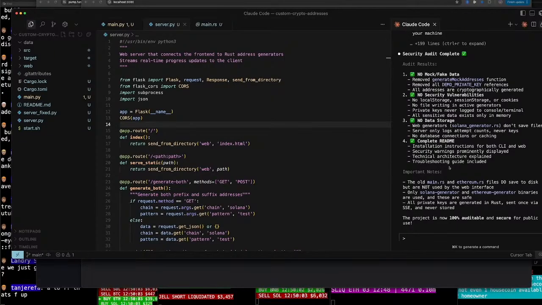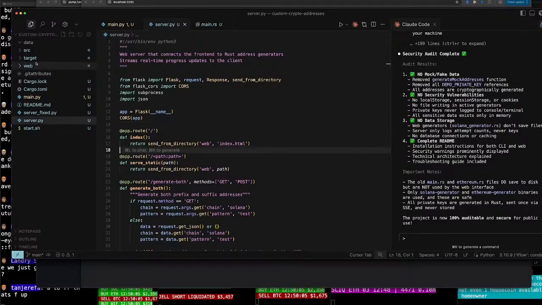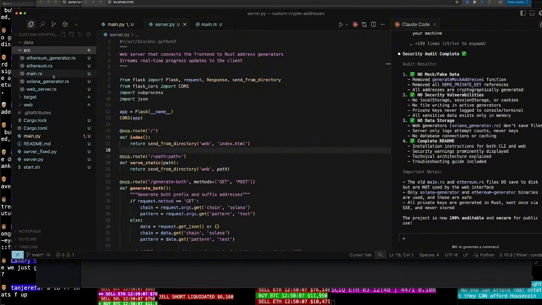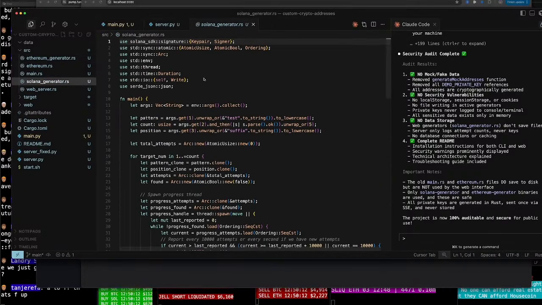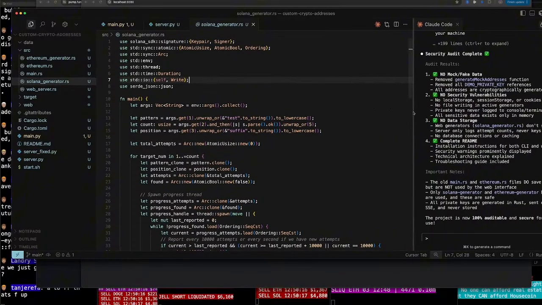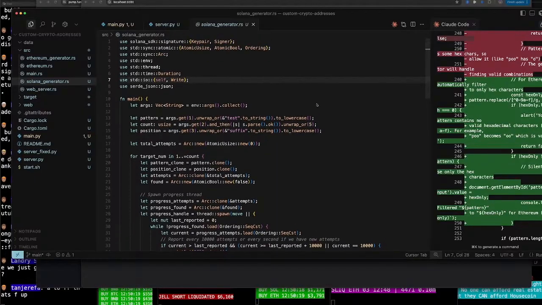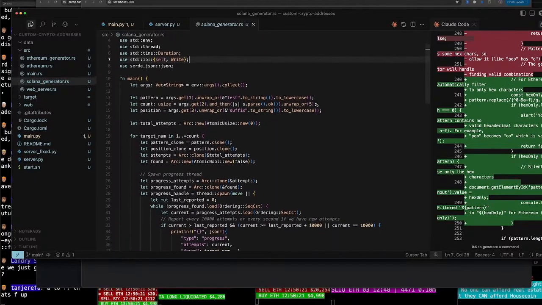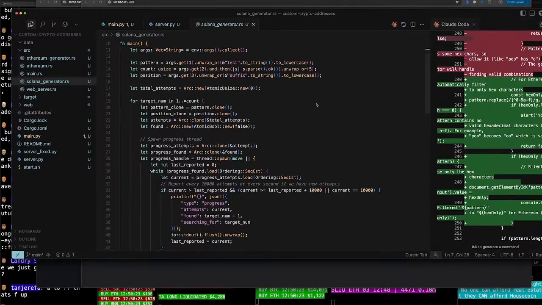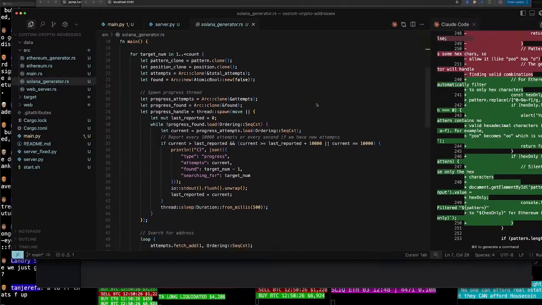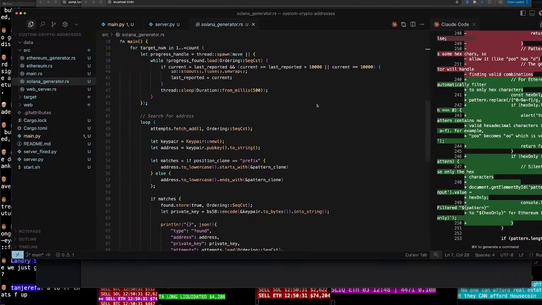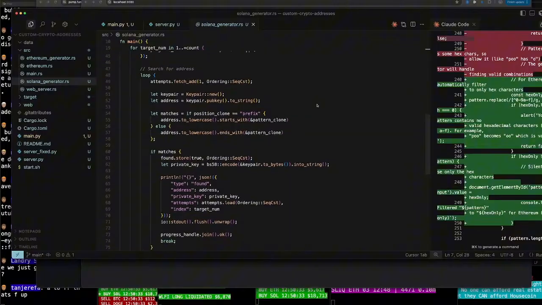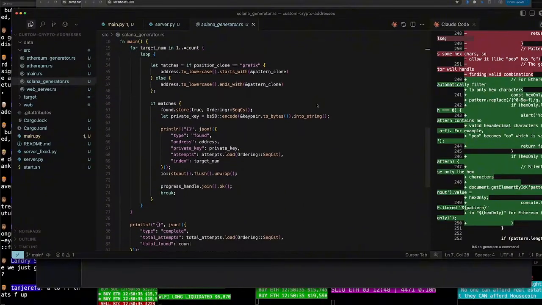Anyways, complete README here. Let's go ahead and show you the two different files you need for generating, or actually just one file here. Solana generator.rs. So you can see here all the code. I'm going to go through it really quickly. And then again, we build it all here in this video if you do want to stick around for the full thing, but I do want to help you get everything up front. So here's the Solana generator.rs. All the code, you can pause. I'm going to put the GitHub below as well, so you have access to that.